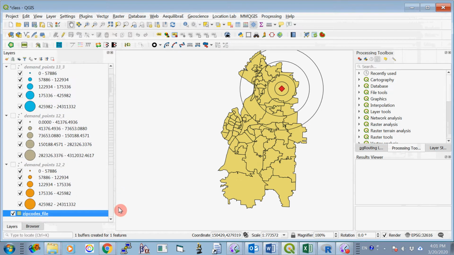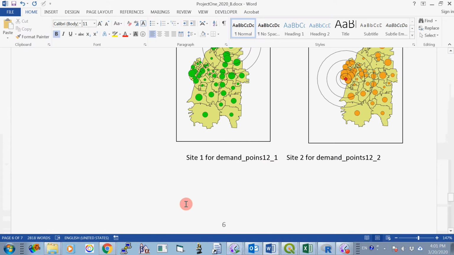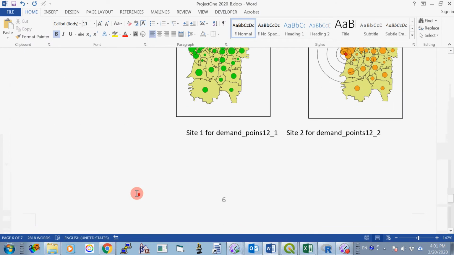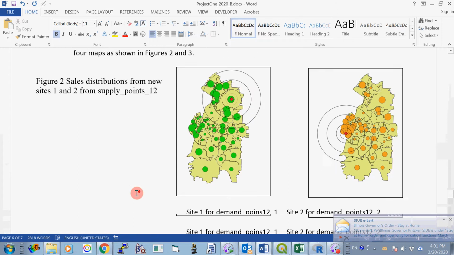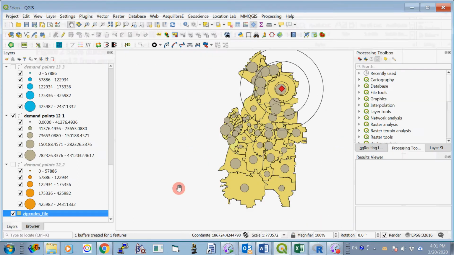Okay, demand point 1 to 1. So this will be the map that you can see, except the color. That will be the map you will see in figure 2, set 1 for demand point 1 to 1. So this map.